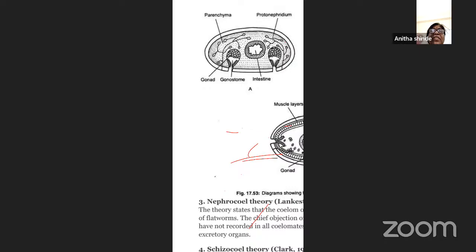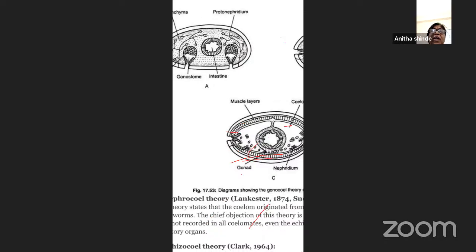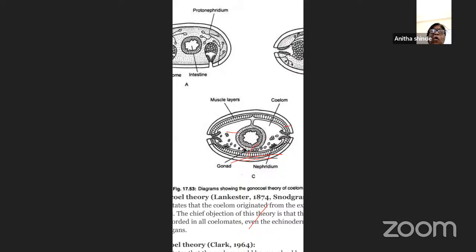So this is the intestinal wall, this is the gut wall. This is the outer body wall, and this is the internal body cavity, you can say the gut wall or the gastrovascular cavity. And in between the outer body wall and your internal body cavity, that is the gut wall or the gastrovascular cavity, you have got the coelom.